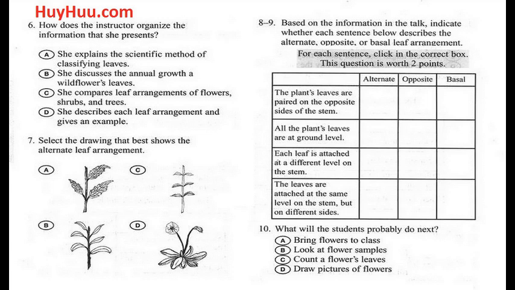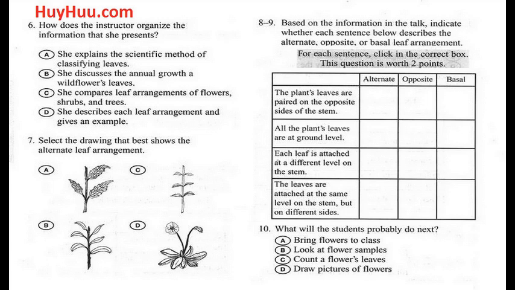Questions 6 through 10. Listen to part of a talk in a botany class. There are several common leaf arrangements in wildflowers. In the usual arrangement, the one called alternate, each leaf is attached at a different level on the stem. This poppy is a good example. See how there's a leaf here on the right side, and above that a leaf on the left here, and above that one on the right again, and so on, alternating right and left all the way up the stem.